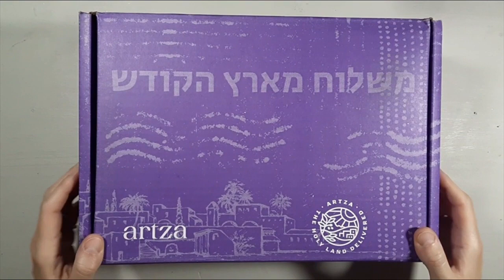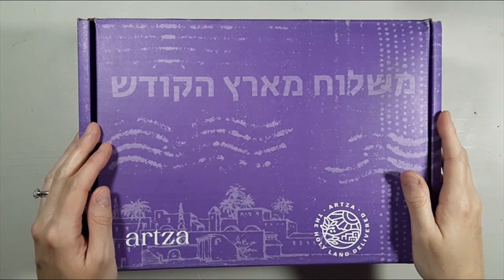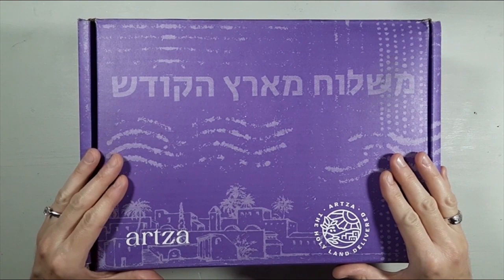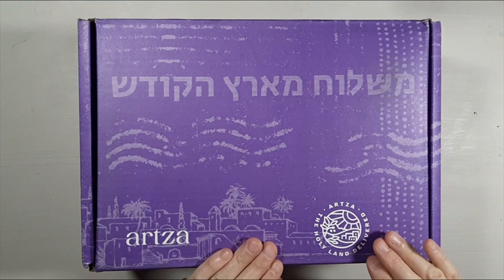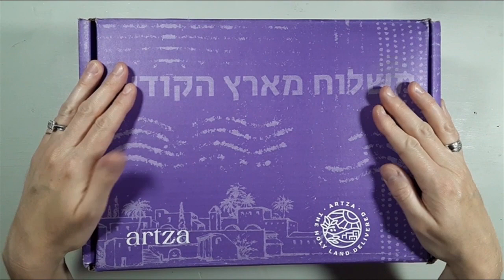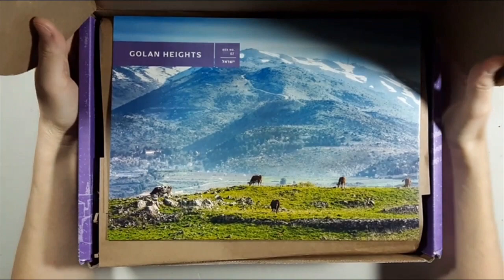Hi everybody, it's Sarah here with Keys of the Kingdom, and today I am so excited to do this unboxing of the newest Artsa box. This is the Golan Heights Artsa box, and I will put a link down below where you can go check out Artsa and all that they do and look at the different details of the subscriptions. It is a Christian subscription box done by artists that are in Israel, so if you cannot go visit Israel, this is like having Israel sent to you. Let's not waste any time, let's open this up and check out what's inside.